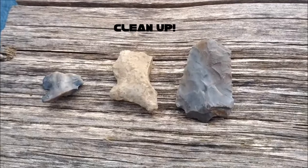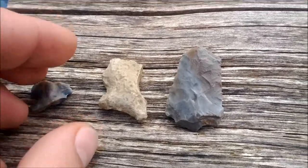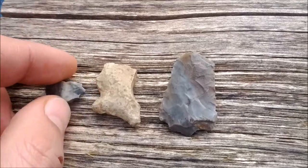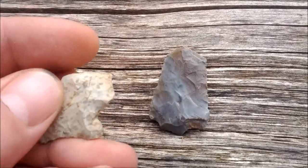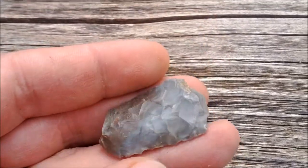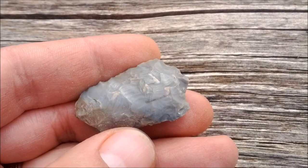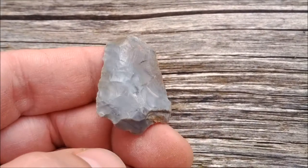Hey guys, here's my cleanup video. This is over about the last month. We met our friend Lee. Trevor and I and Kevin met Lee up in kind of central Ohio area, and we walked with him. This was 2 or 3 weeks ago. I'll get the dates later, but that's a neat little base. These were all found in that area. These are just my finds from that hunt. We actually found some killers as well. This is just amazing flint with the grayish brown swirl in there.